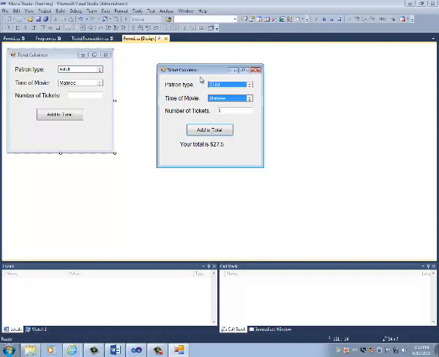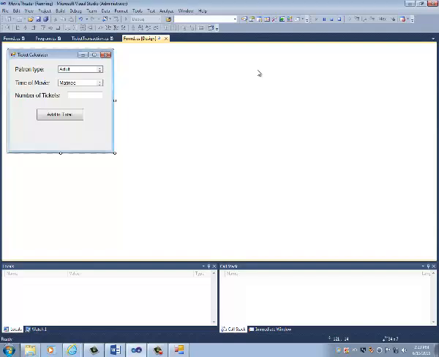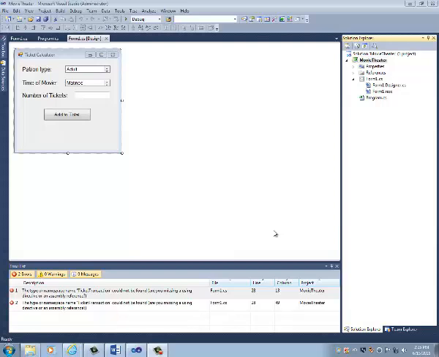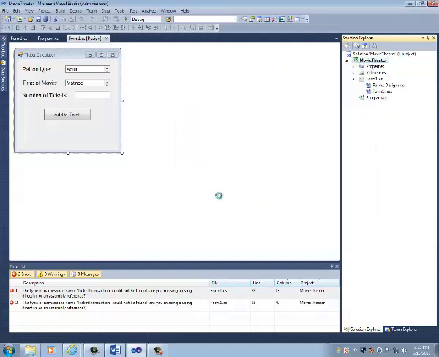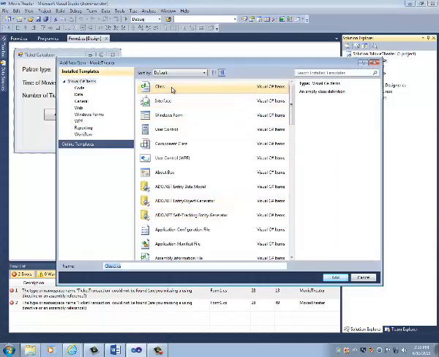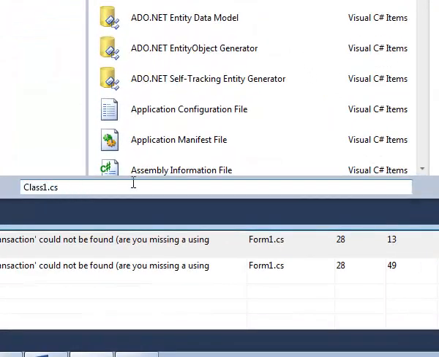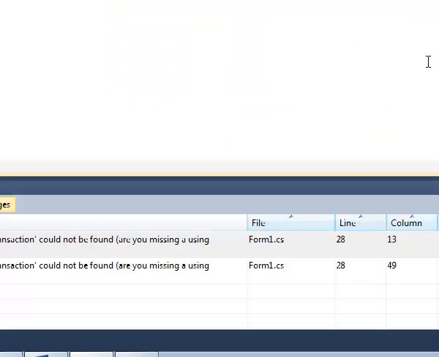All right, so the way we're going to do this is we're going to create the form, and then we're going to make a special class for the transaction. I call mine ticket transactions. So let's go ahead and get started. The first thing we're going to do is create the class, and to do that we go to our Solution Explorer and right click over our project and go to Add Class. It's a class, so we just give it a name, Ticket Transaction. Remember, those always start with an uppercase letter.